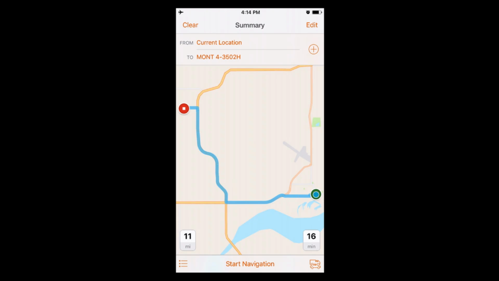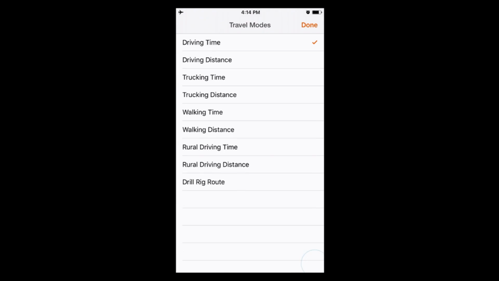But I'm going to take it one extra step further than that, and I'm not in an F-150 or a Honda Civic. I'm driving a drill rig route, and basically what this does is it considers commercial vehicle properties that I, as a GIS analyst, have set up in my navigation map.